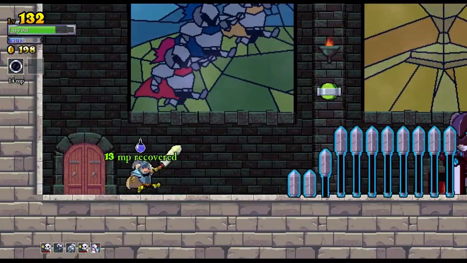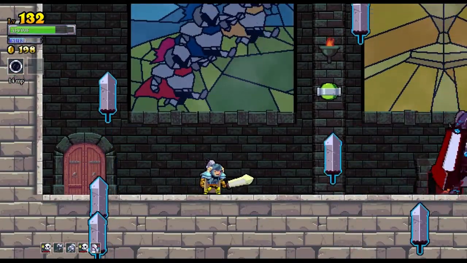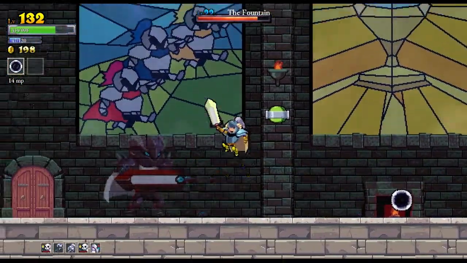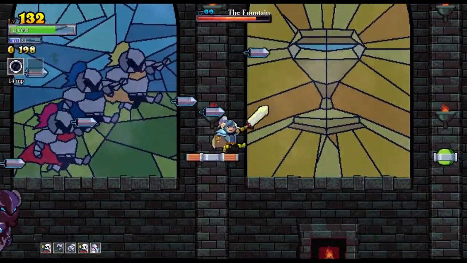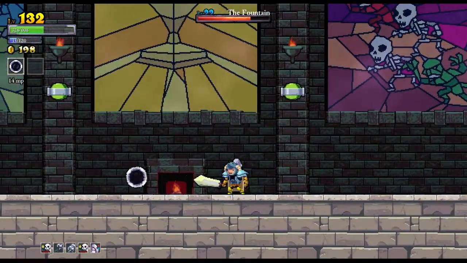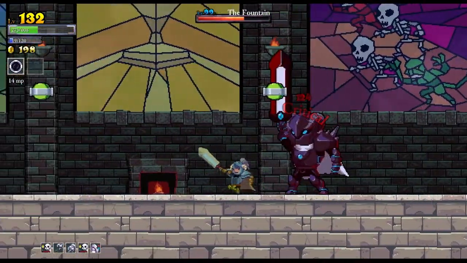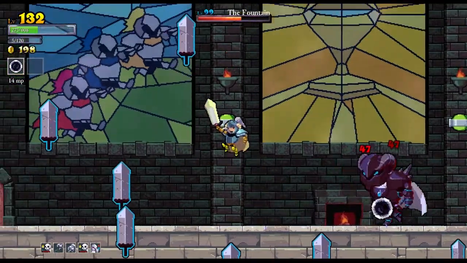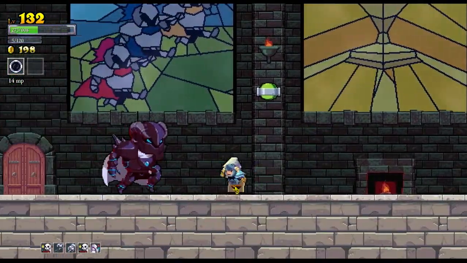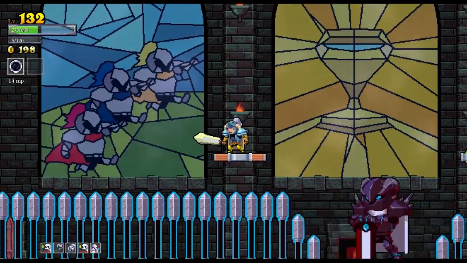Okay, oh, ooh. Okay. Oh, and this will drop, and he'll be a little vulnerable. Okay, so he's gonna do that. It's fine. Countdown. We're out of MP. Everything we do now is just gotta be straight up sword fighting.